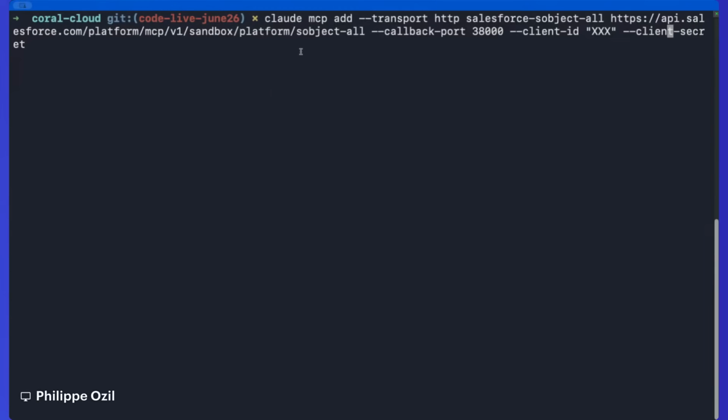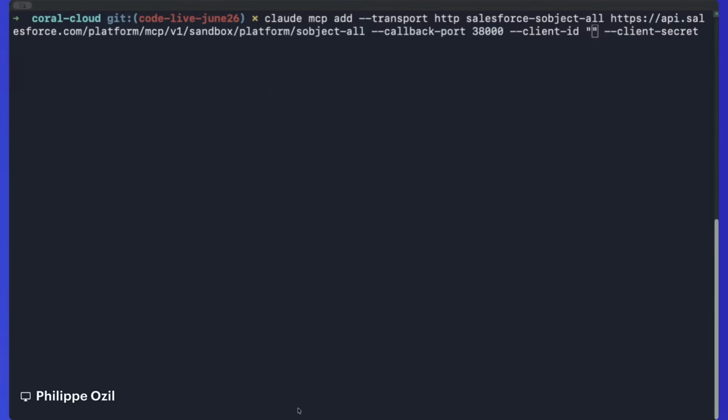The next thing after that is the server URL. This parameter here is the server URL that we had in our configuration on the server setup page. Then there's the callback port. Remember, this is what we had in our external client tab. The port here needs to match what we have in our callback for the external client app. Then we have a field here which I need to fill, which is the client ID. This is something we get from the consumer key of the external client app.